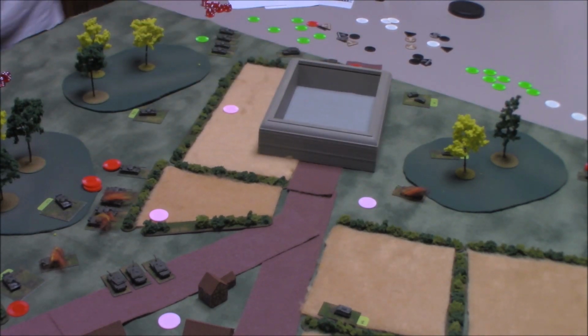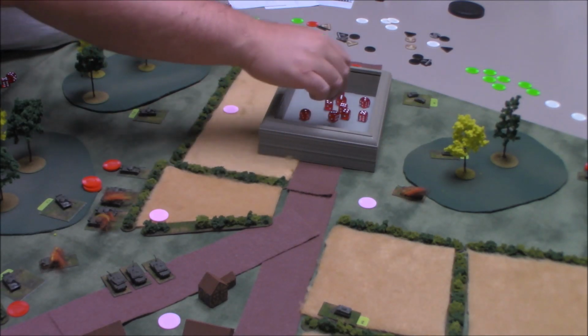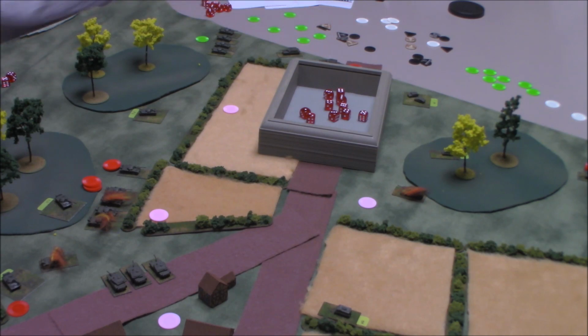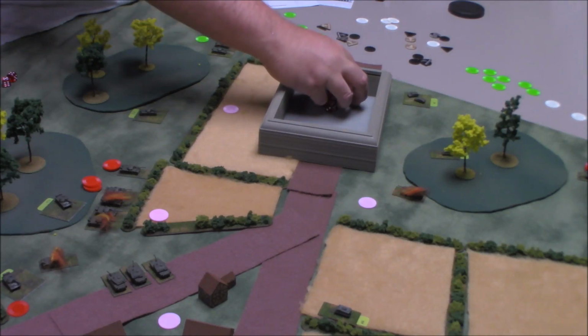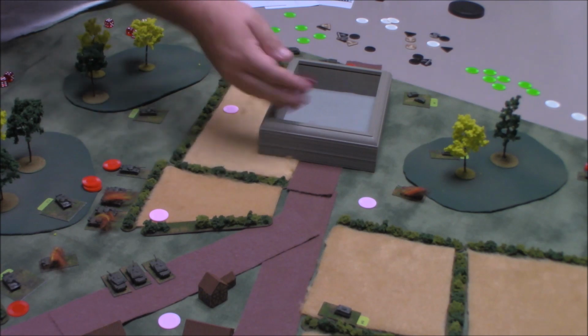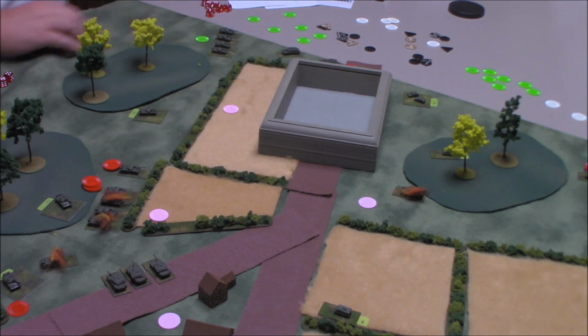Hits. Their tank's going to save, needs 3 to save. And he failed 2. Which puts him at 5 hits, but he's still in combat. He needs 6 to be knocked out. He is going to see if he's suppressed. And he is not suppressed. Lucky, lucky, lucky.